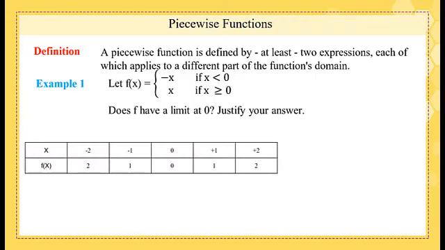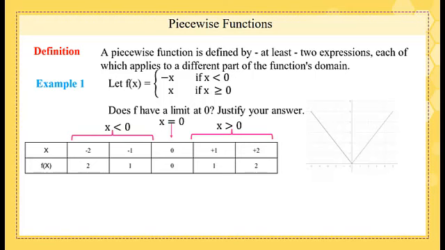First, this is a table of values of x. You can see how they change and how the values of f of x also change. When x is less than 0, f of x equals minus x. And when x equals 0 and x is greater than 0, f of x equals x. And this is the graphical interpretation of it.